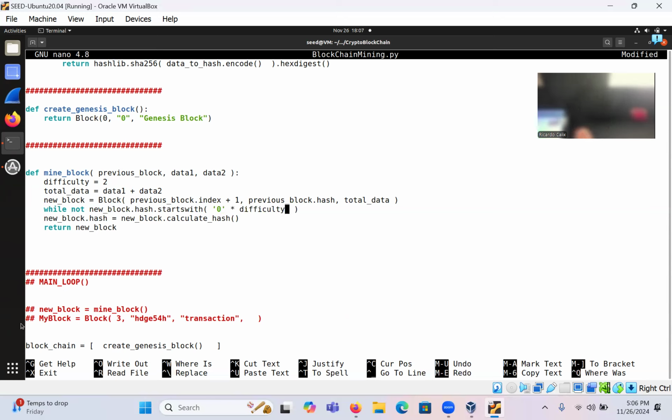So basically, I define this as being a way of measuring that this is a pretty complex hash. It has to meet this criteria. In this case, I want it to have 2 zeros and start with them. Okay, so let's go ahead. So now you would do this in the while loop. 1, 2, 3, just like that. Make sense? All right, so let's try this one.